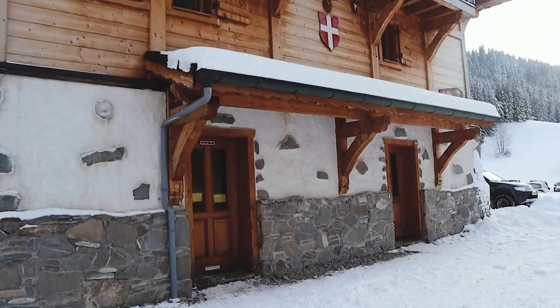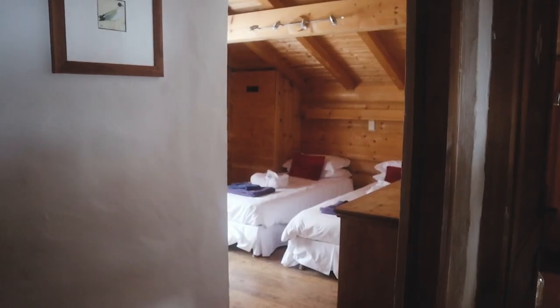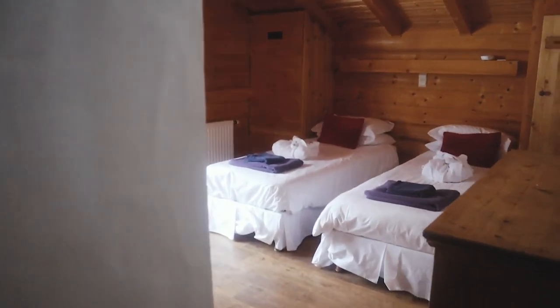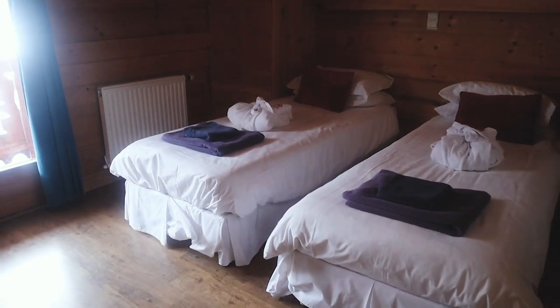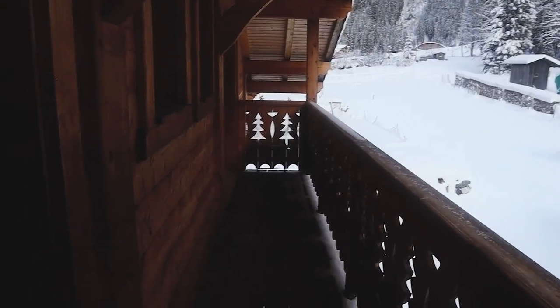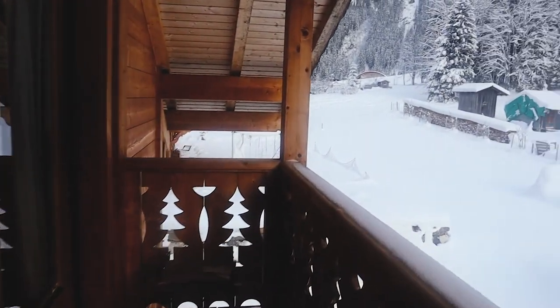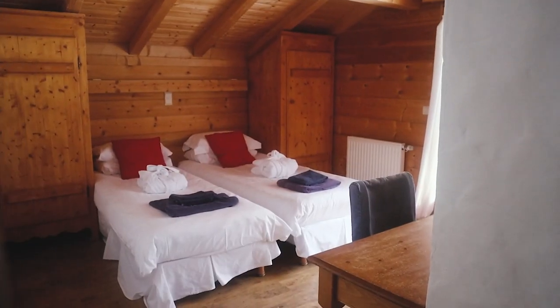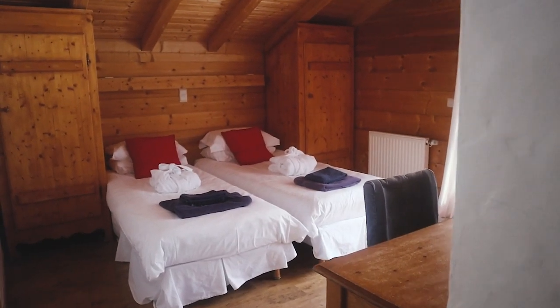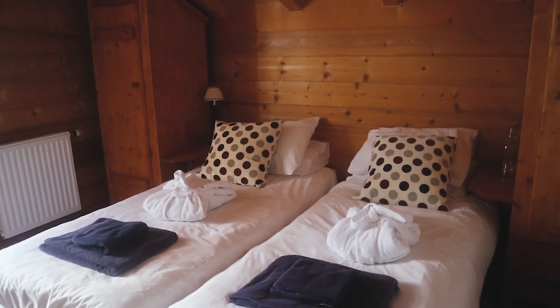So for this trip, we actually hired an entire chalet for our group. We've got a 12 bed plus me as the host chalet, and this place is just epic. I'm just going to show you around real quick in a second, but we've got an amazing chalet with its own dining space, kitchen, living room, sauna, hot tub, and so much more. So I'm going to show you around quick, but yeah, so excited to be here.